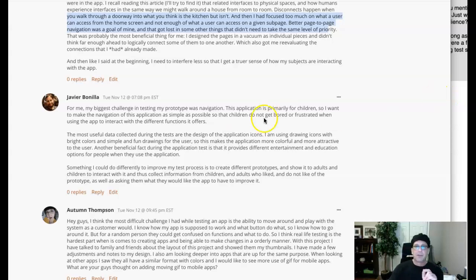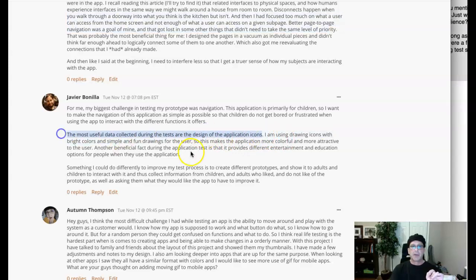So I think that was a really astute observation there. And plus, yeah, they're not going to get bored. Children will get bored with words way quicker. They're not going to get bored with little icons, colorful little icons and images. So that's great. Data collected are tested to design an application on icons. So I don't know if I so much agree with that.